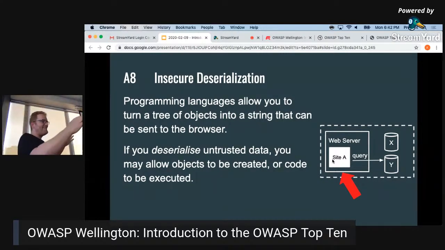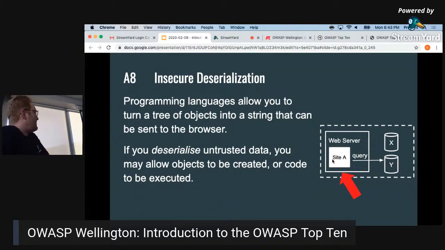You might have this tree of objects, and you want to send it to the user's browser, maybe in a cookie, or you want to send it from one application to another over an API call. One way you can do that is to use a serializer, which takes your object tree and turns it into a machine readable format, either binary or JSON or something else. And then the thing on the other end of the connection can deserialize it.